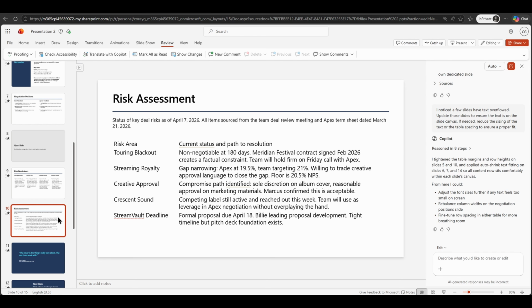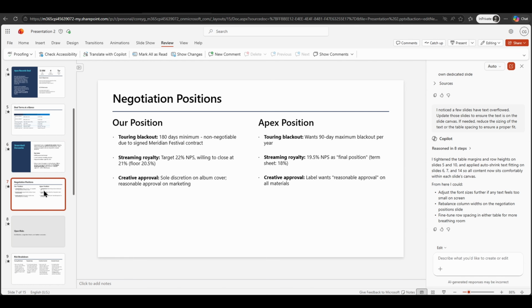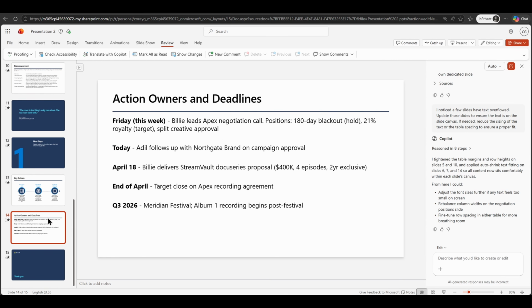I think maybe we could try to do some branding and such on this too to make it look a little bit cleaner, more organized. 6, 7, and 14. All of the text is now in line. Fantastic. Let's check out 14 really quick. Done. Look at that. That's great. So now we have all of these particular layout designs from our brand template directly applied to the slide deck.